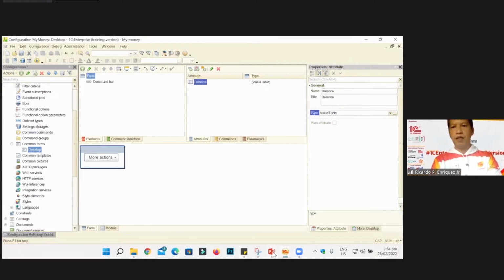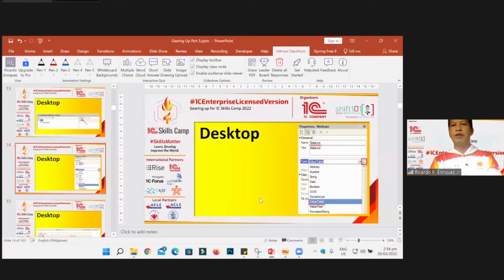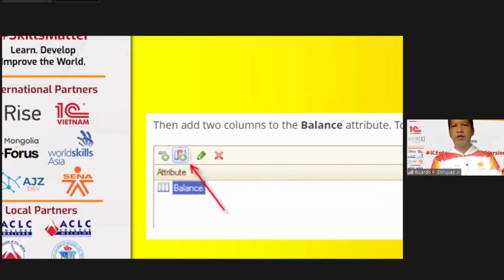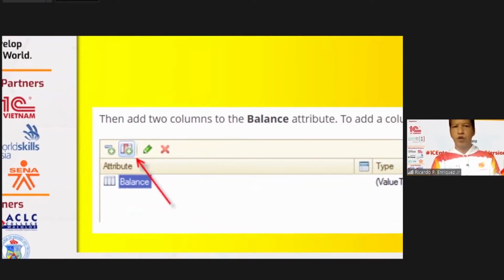Okay, I hope you follow. After setting it up, besides that button of adding attributes, there is another button. We can add columns when we click that button.